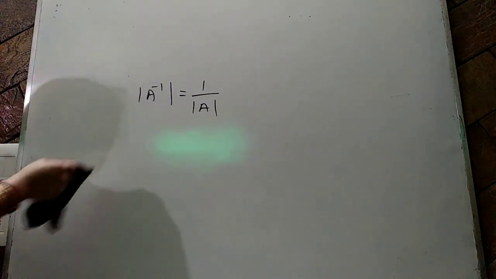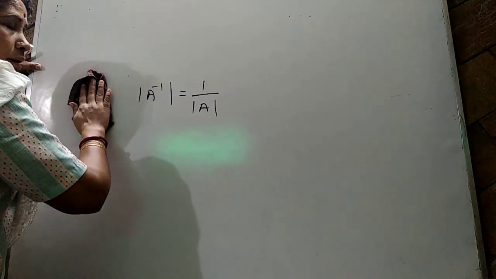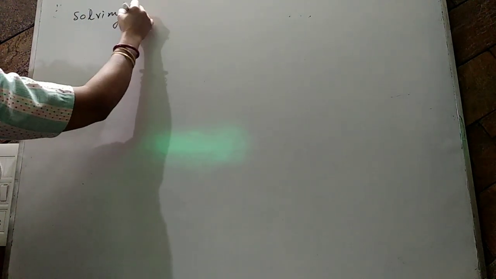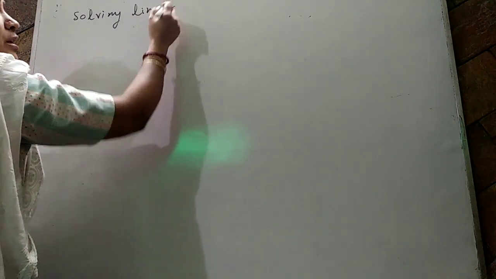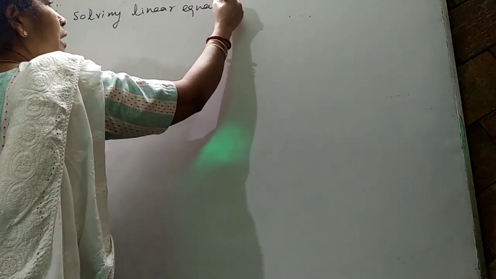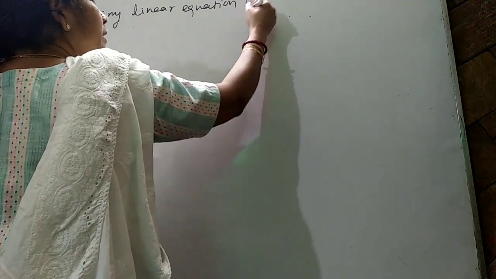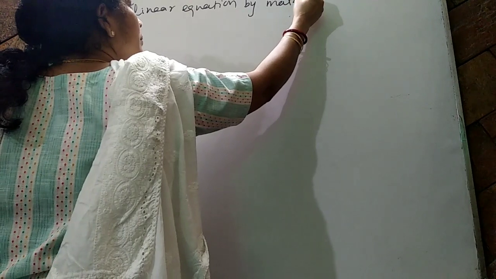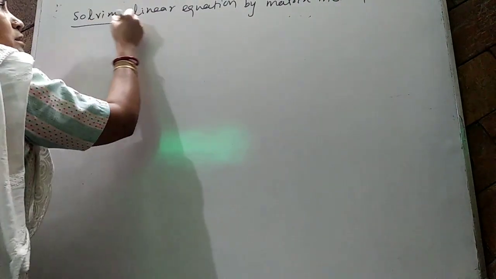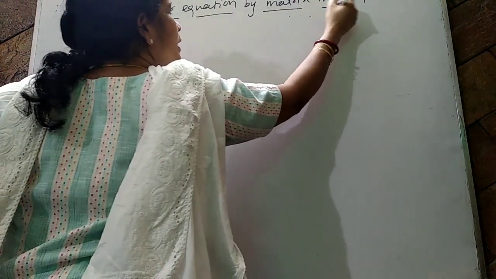Now, beta, next, you will write along with me whatever I'm dictating. Okay. Now next, write: solving linear equation. Beta, everybody please start writing. Solving linear equation. Linear means degree must be 1. Solving linear equation by matrix method. Now see, what is linear? I told you degree is 1.